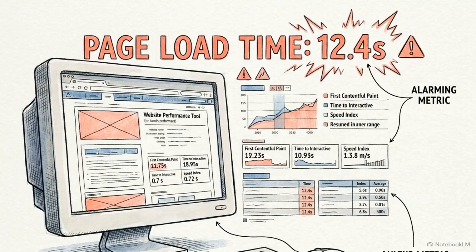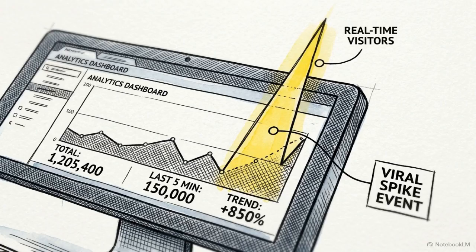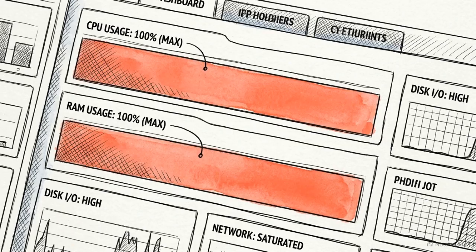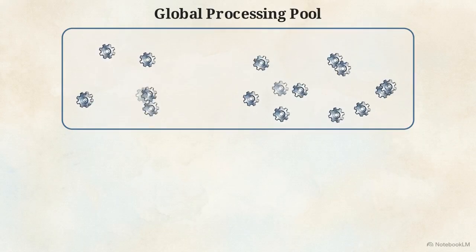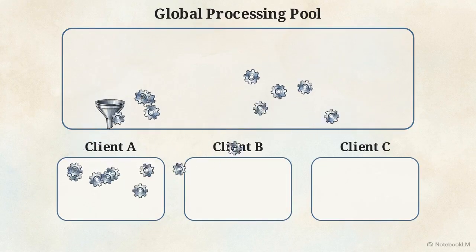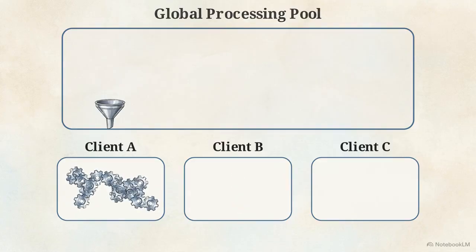Once you secure the file system, you have to secure performance. A portfolio-wide slowdown is just as damaging to your retainers as a security breach. In a shared setup, one client running a flash sale or executing a heavy WooCommerce query can consume all the available processing power on the server. This diagram illustrates a single global processing pool. When client A experiences a massive traffic spike, it pulls all the PHP workers away from the rest of the pool, starving your other sites of bandwidth.